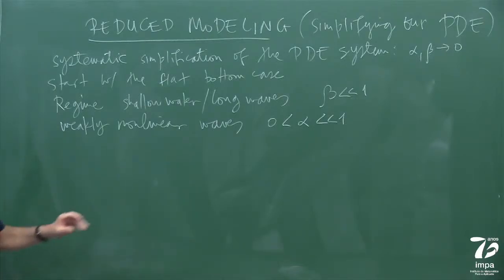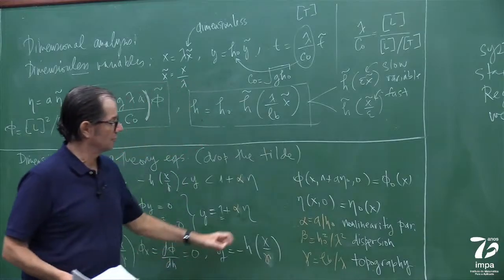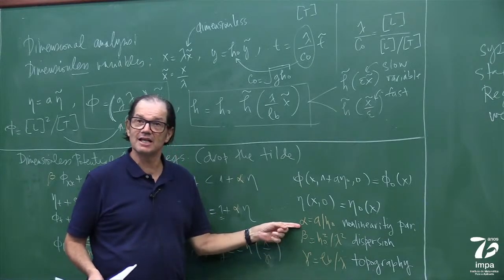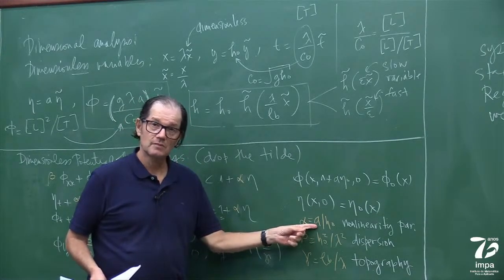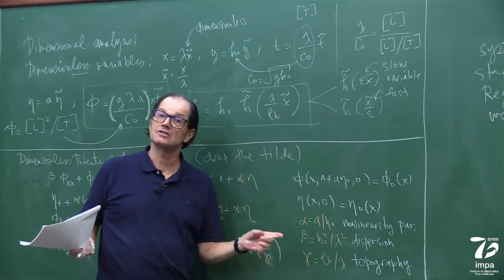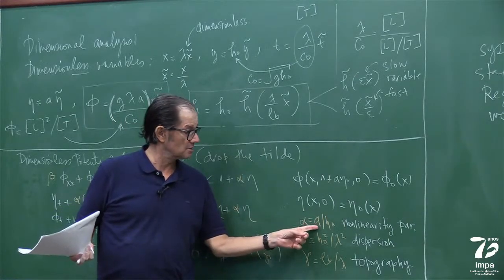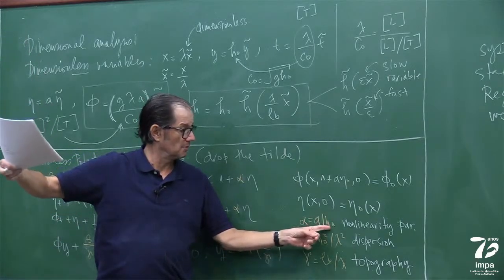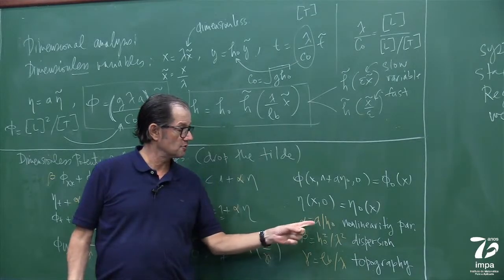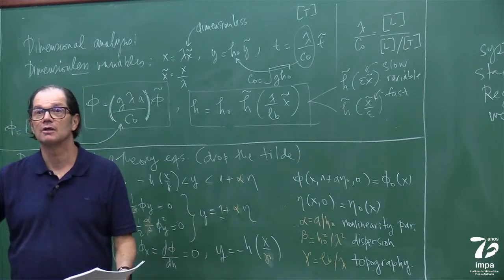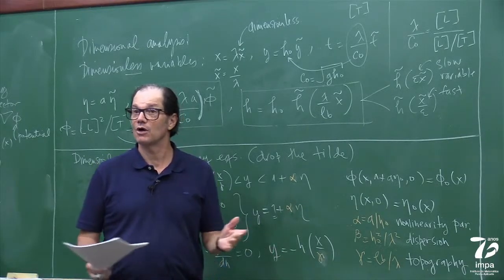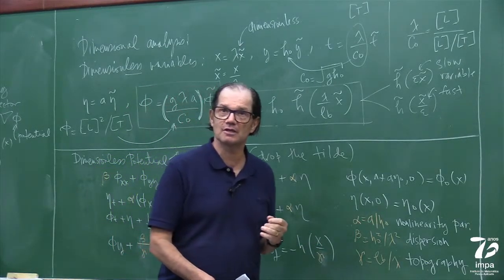Okay? And I forgot to mention something. As I'm writing here, I just reminded myself. Let's come back here, right? I've already mentioned the shallow water, but look, the problem is linear if the amplitude, as I mentioned before, over the depth is small. So that's why a tsunami starts in a linear regime, because the amplitude of a tsunami is 1, 2 meters, but the depth is 4,000 meters if it's in the middle of the ocean, right? Whereas a little wave in a puddle on the sidewalk could be nonlinear because the depth and the amplitude, it depends where you are, okay? I mean, the relative size of things.